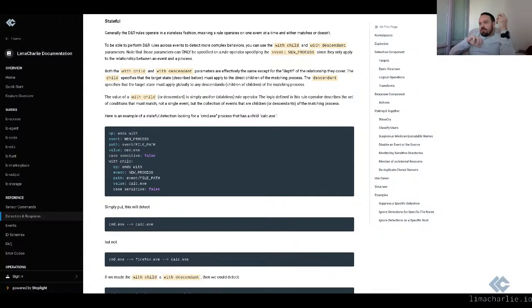Again, I'll explain more. The distinction between the two is that with child is a direct relationship. So this event is my child, meaning one created two. The with descendant is an n-level descendant.